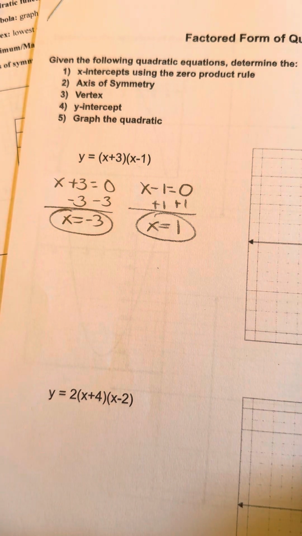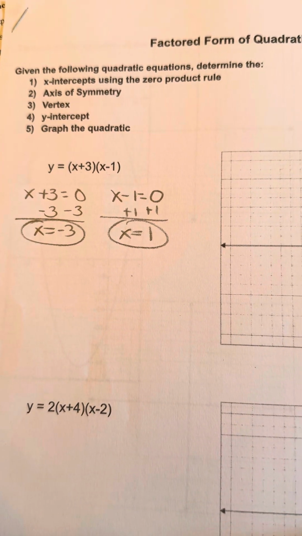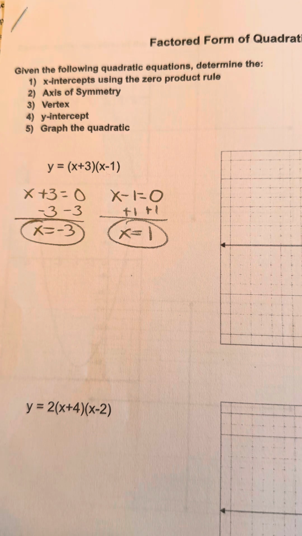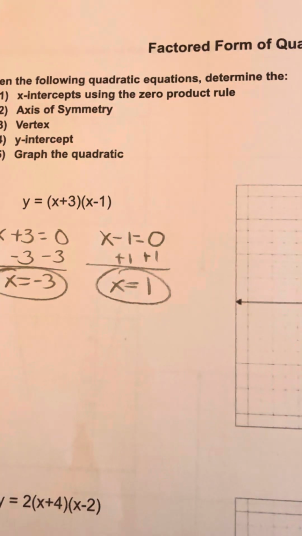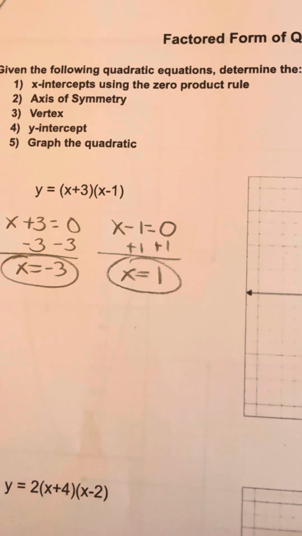Everybody, I'm here doing factored form for quadratics. So we are looking at finding the main components of how to graph a quadratic. So I have these laid out and we're going to talk about how we're going to solve each of these things in order to get what we need to accomplish in order to graph our quadratic.